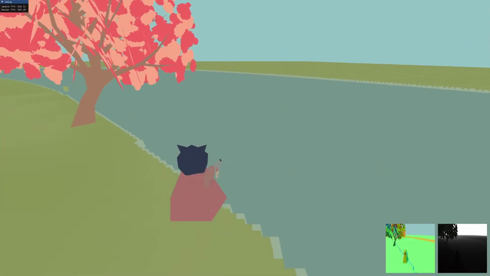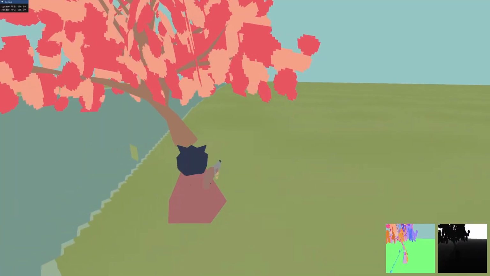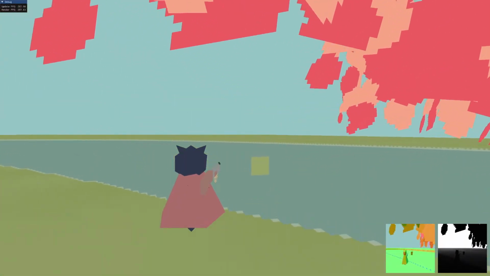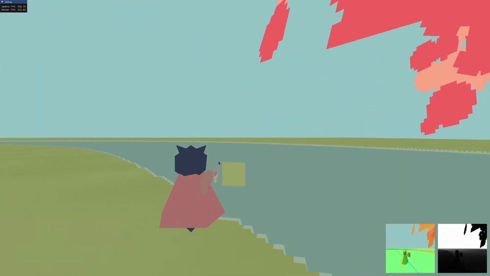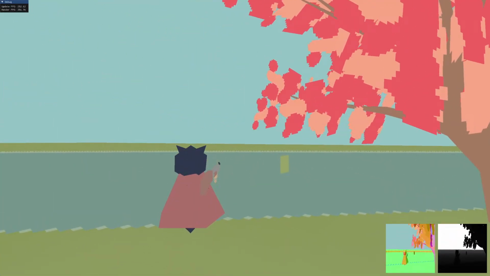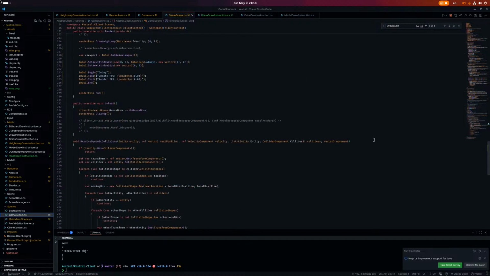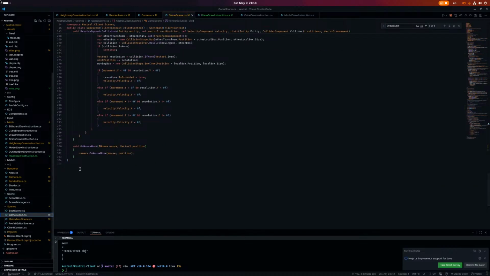So now it's just gonna draw one, there we go. And draws on both sides because there's no cull face. And now I want this to render the third.